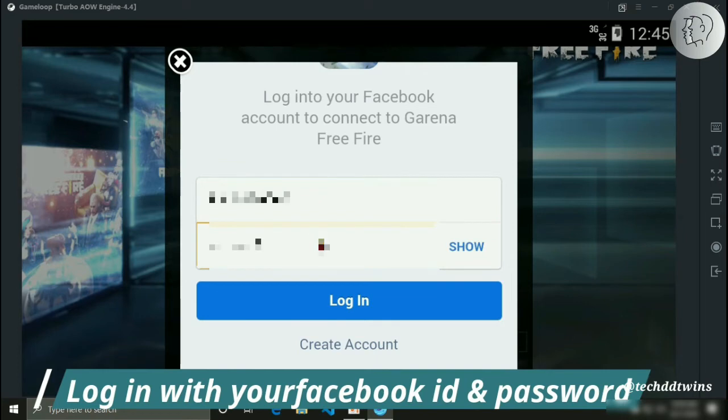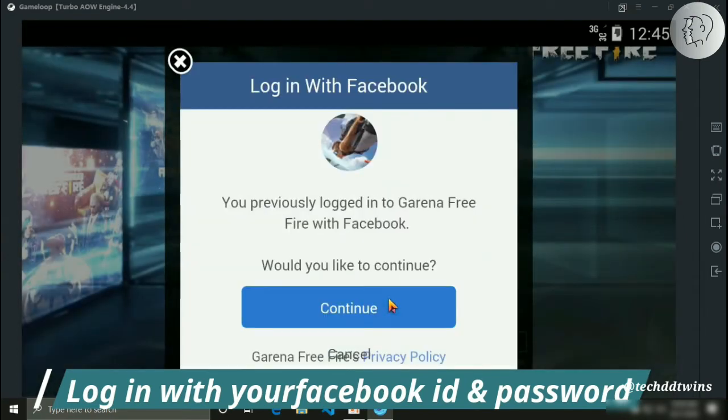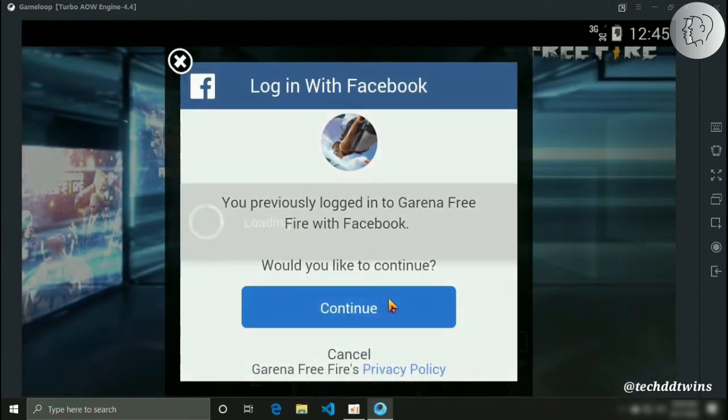Log in with your Facebook ID and password. Click on Continue.